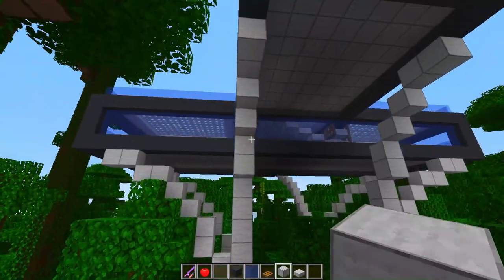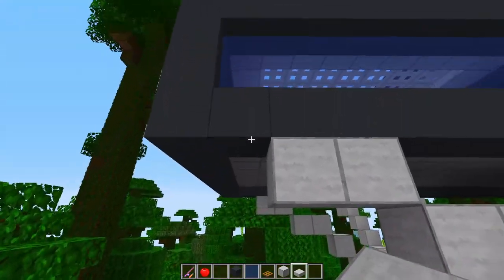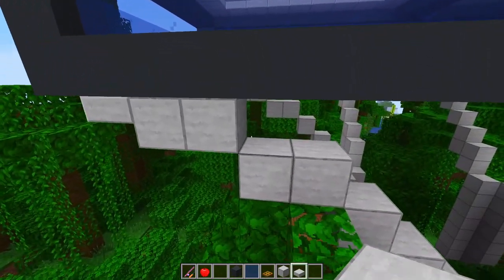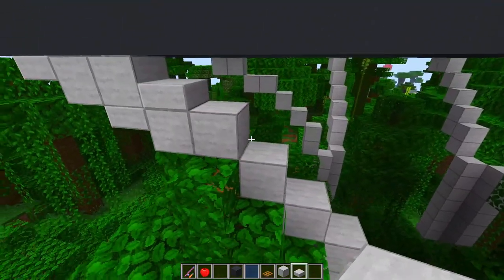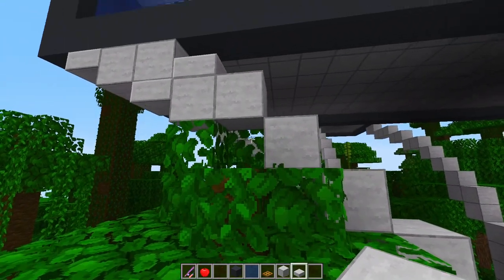There we go. Then what I did is I took my slabs and I put a slab there, like that. And then I did a slab on the top and bottom of every one that is connected by a diagonal. So, like right here, I put a bottom slab there.